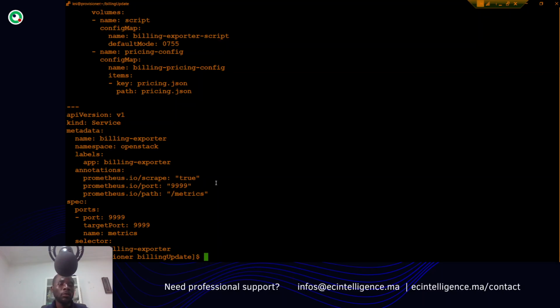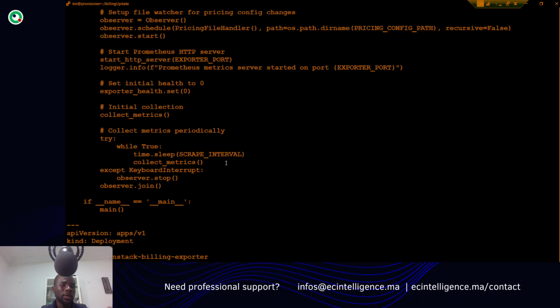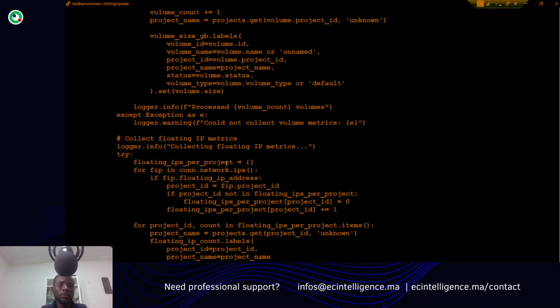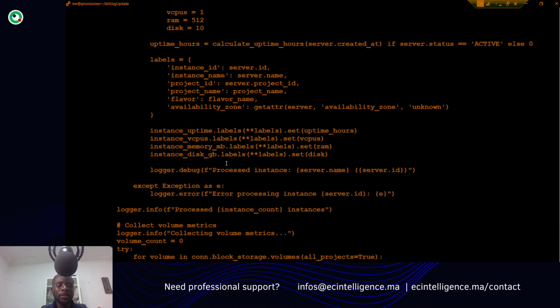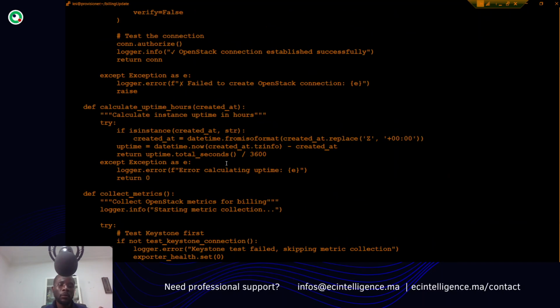So we connect to the Prometheus system and gather all the data from the VM project usage. Based on the amount of time, we can calculate and generate how much data has been consumed, how many drives, and how many CPUs have been consumed by each VM in a particular project.